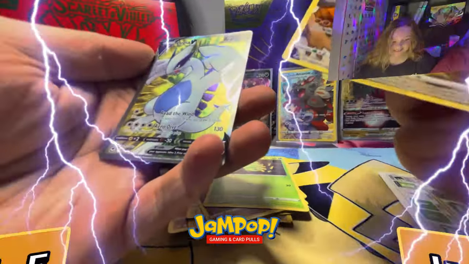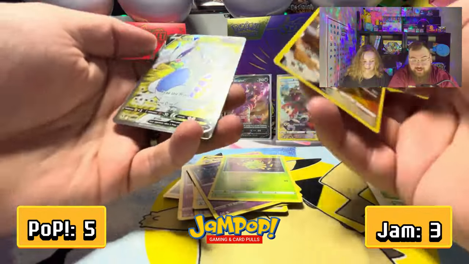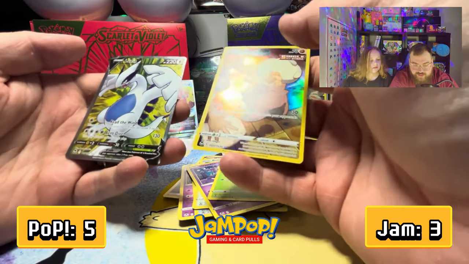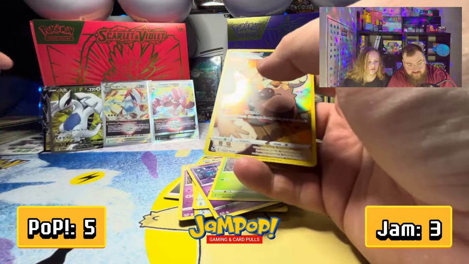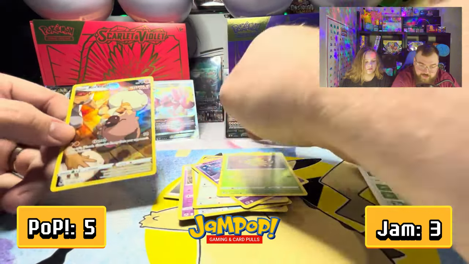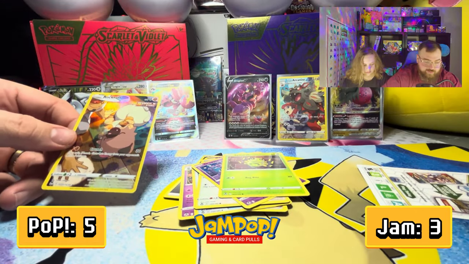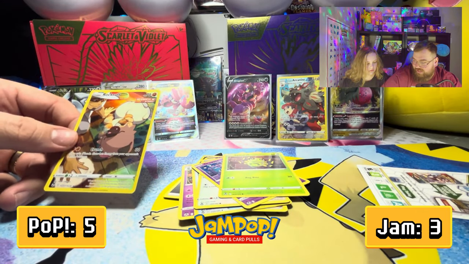Oh my god, we got the Lugia. That is sick. That's a normal. Oh, it has a V. Yeah, I know. So we got the Lugia V with the Lugia V star. And we got the Drapion V with the Drapion V star. So we got both full sets. Look at that.